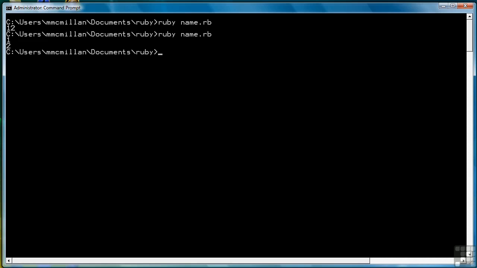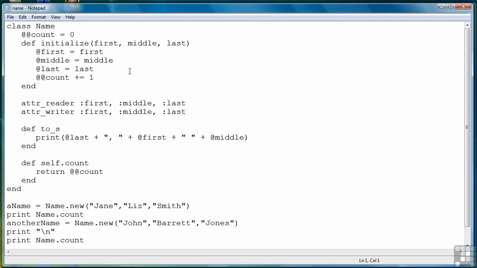So let's review our code one more time. We create a class variable by putting two @ signs before the variable name. And then in this case, we want to initialize it to 0 so that for each subsequent instantiation, we can increment by 1. And that allows us to keep an accurate count. Then to display the count, we write a class method.